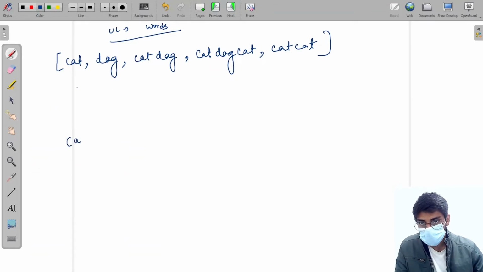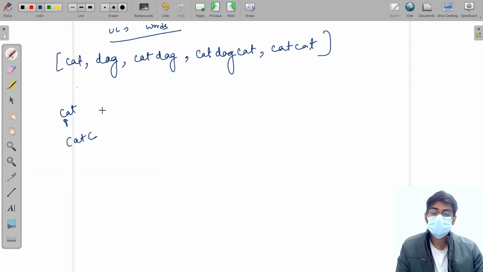Suppose cat is there and we are adding cat. If you add it, then we are going to search whether this prefix is present in the string. What we will see is it is not present here, it is also not matching, and you can see here that it is matching. Then we have to move further, then we add a, then again I'm going to match this, again it is matching, then again I'm going to add t over here, and you can see the whole word is matching. So this is how you can approach the question.